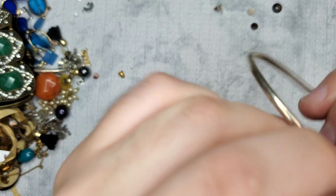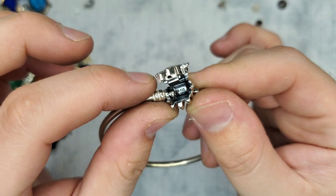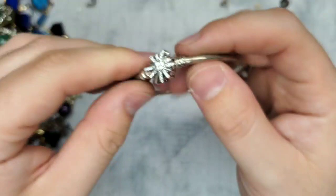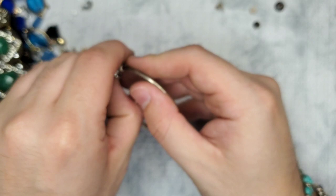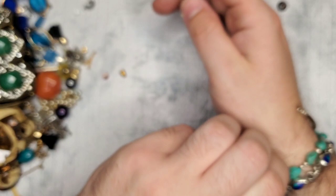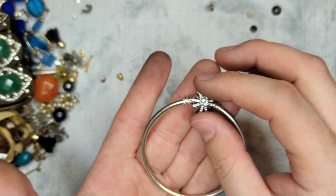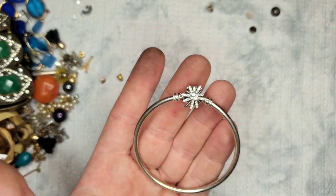It is marked S925 ALE. I would say that is real. So, Pandora, Tiffany, 925. Yes, please. Yes, yes, yes. Let's see if it'll fit. It's a little tight. And by little, I mean it's very tight. I'll have to see if it fits without the other bracelets on, because I have some other ones on right now. But awesome. Is that like a firework or a snowflake? I'm not sure, but it's gorgeous.